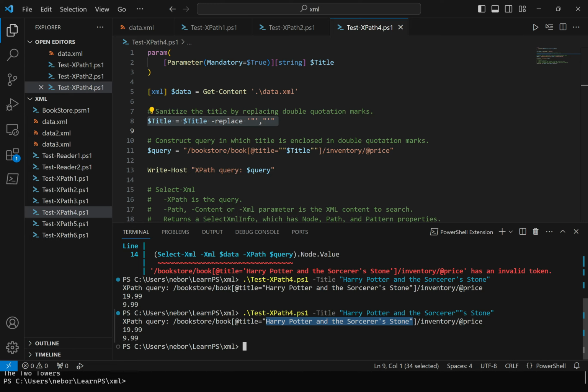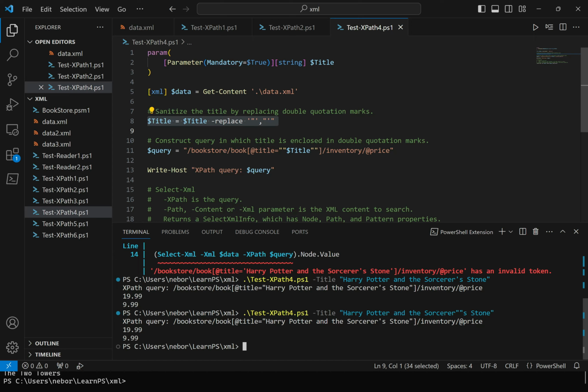Now, there isn't really a general purpose way that I know of in XPath to escape special characters, unfortunately. I think there are complicated ways of working around this, but generally with XPath, you just kind of have to be aware that if you're dealing with user input or unknown input, you may have to guard against special characters that would cause your query to go haywire and do things you don't want.